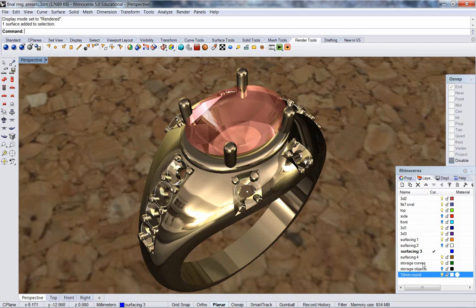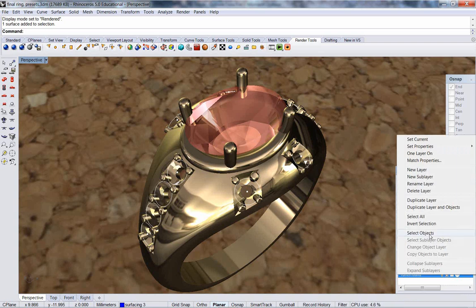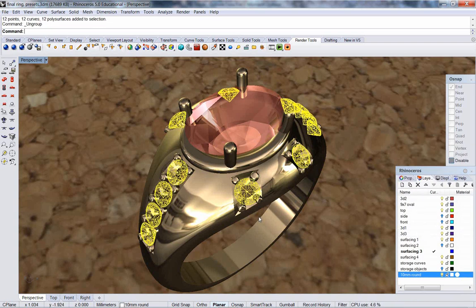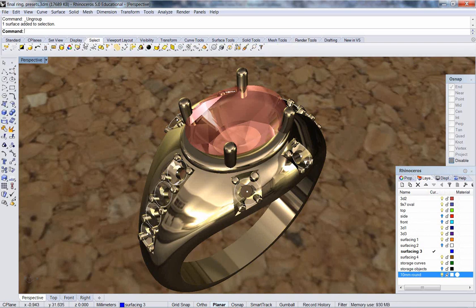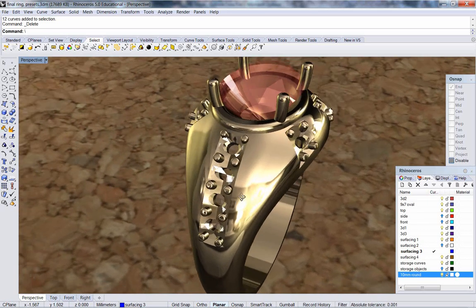Oh, by the way, I didn't know that I had points and curves in there. I don't want those. Select objects, ungroup. Okay. Select curve points, select curves, delete. Okay, because they will show up in my rendering in not a nice way.